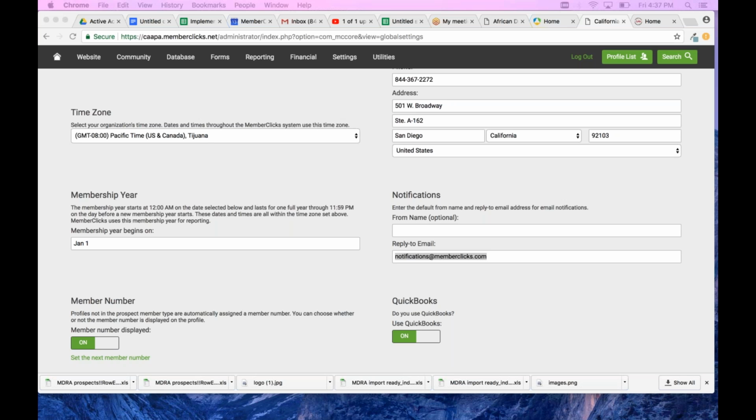I mean, that's kind of like the fail safe. It's so the president. Yeah. Do you want me to put that in this reply to email? We can change this for every email that you guys send out, but that way, if it doesn't for some reason get changed, at least somebody's getting it. Otherwise, it's going to go to just like a member clicks random account. Exactly. Yeah, no, that's fine.